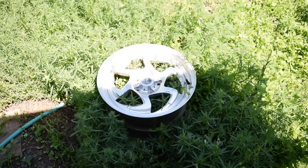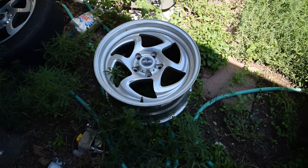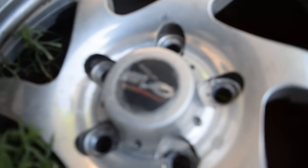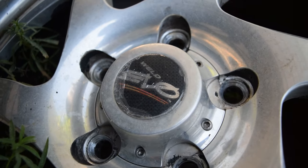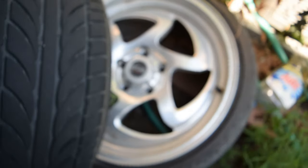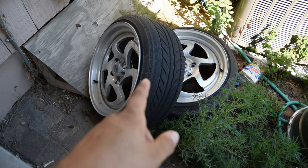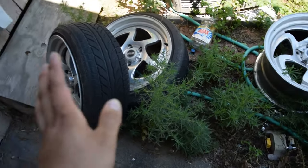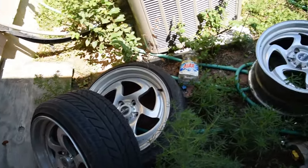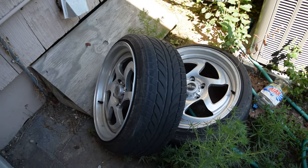I have a pair of 17s as well which are back here in my jungle. And these are going to be the 18s that go on the rear. This one here is probably the best center cap we have - it's kind of like a fake carbon background and then it just says Weld Evo. The rears are going to be 18 by 9.5 with a 215-40, and the fronts are just going to be a 215-35 to allow clearance when turning and tucking.